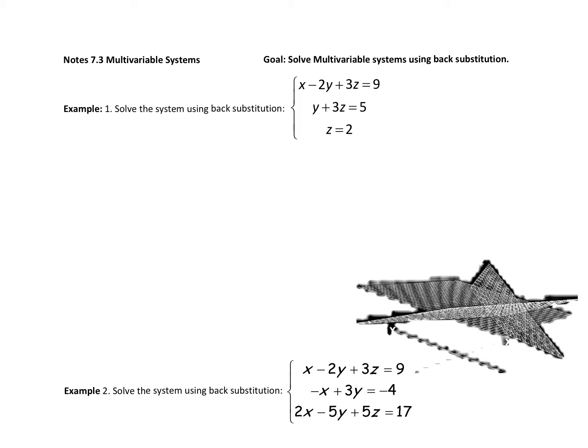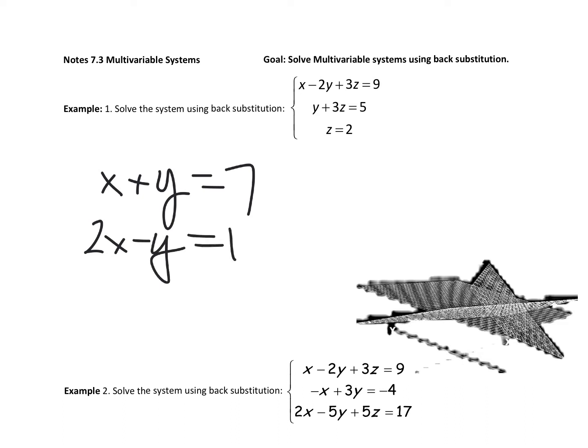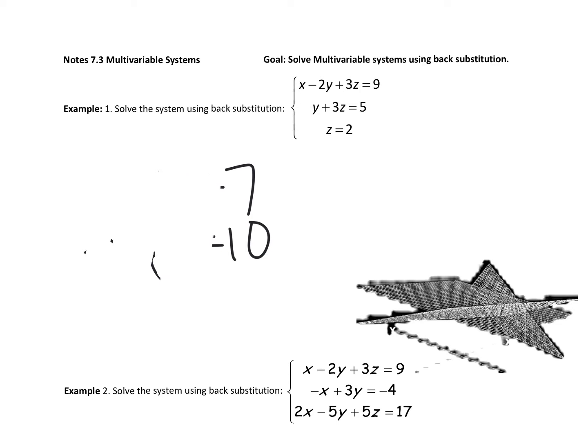Now, typically with solving systems, you have a situation where you have something like x plus y equals 7, and then 2x minus y equals 10, and you go, oh, I'm going to add those together, cancel out the y's, and solve for the x's. Well, those are the types of systems when you have two variables, and now we're going to be looking at systems with three variables. And let's follow the pattern here in terms of the relationship between number of variables and equations necessary in order to solve.